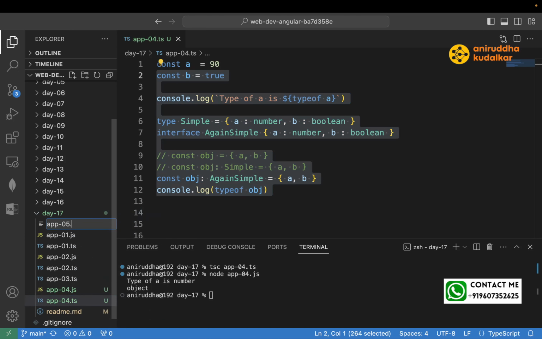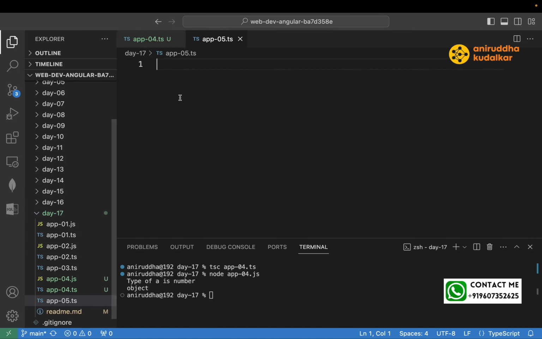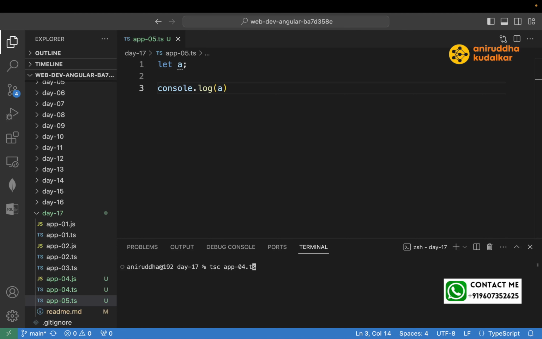Okay, maybe if you write, I will. Fine, no problem. So let a and console dot log a, what would be value of a now? Can you tell me? What would be value of a?